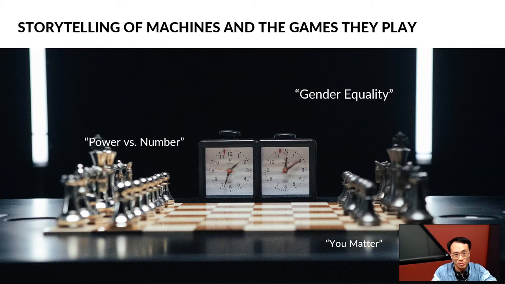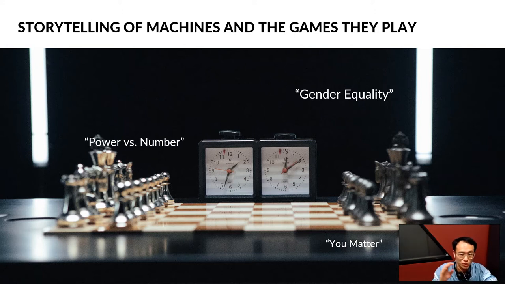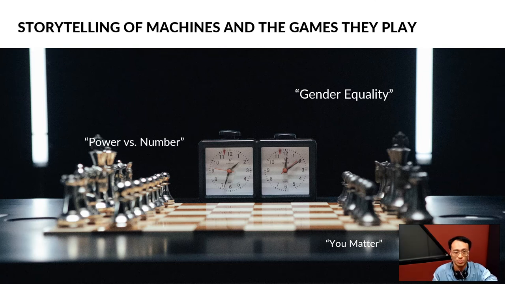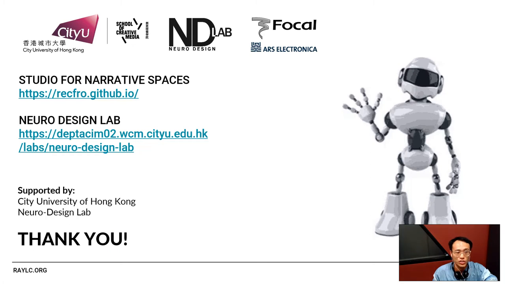This gives us a way to tell the story of the machine and the game they play. We can have different rule sets, such as 'power versus number' — where one side has all pawns while the other has more powerful pieces — or 'gender equality,' where the king has the same power as the queen. This allows us to tell the story of conflict and the characters playing it, using the games they actually play, and to evaluate how humans interpret that situation and how they would intend to play. We want to thank all the folks involved, especially Neuro Design Lab and Ars Electronica. We're at the City University of Hong Kong. Thank you very much.